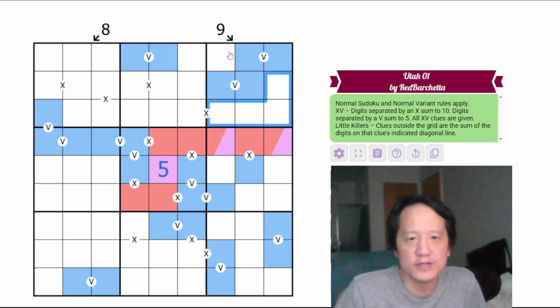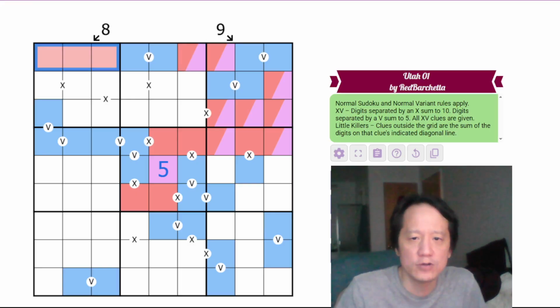Again, in this upper right box, we know that the rest of the digits are high or medium, right? Because we have 4 lows here. This must be high or medium because we have 4 lows in the row. This is high or medium because we have 4 lows in the row. This is high, this is low.